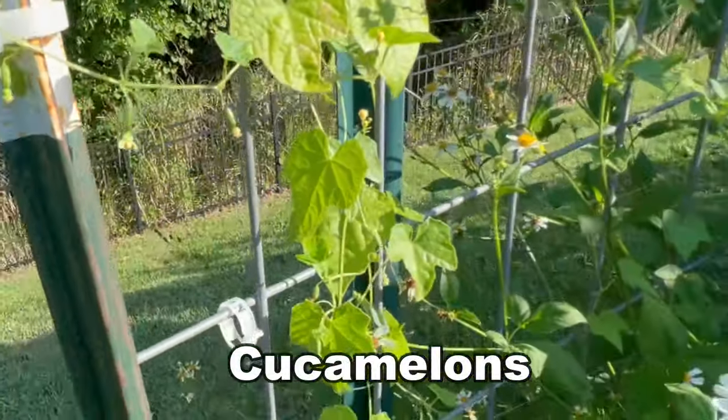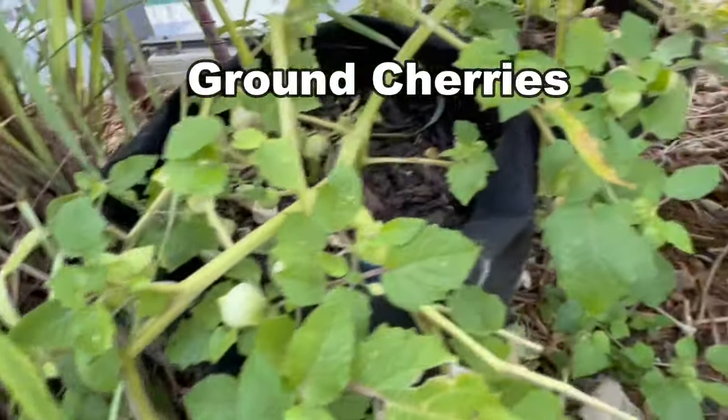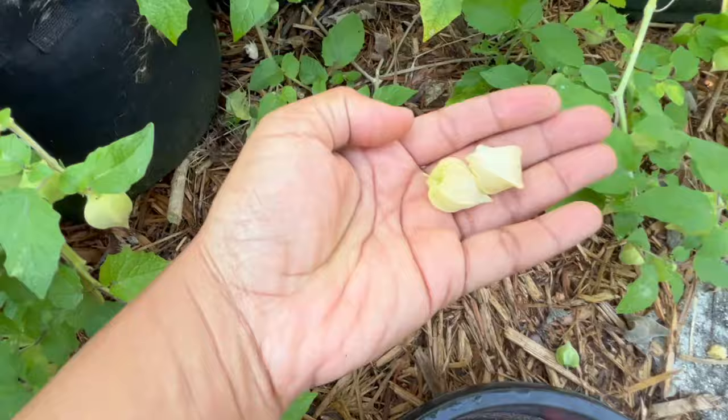Cocomelons, they're starting. It's the ground cherries. You just shake them, and whatever falls to the ground is ready.